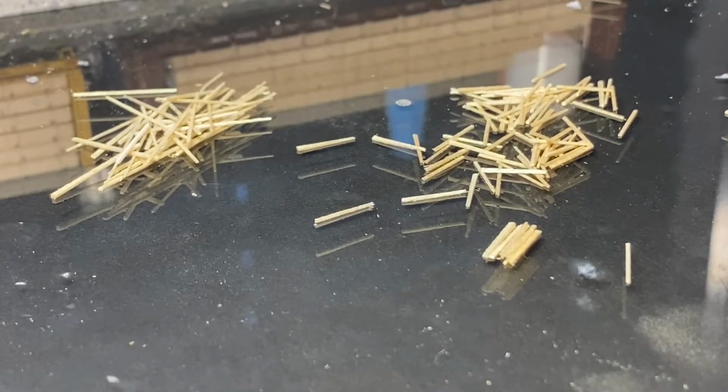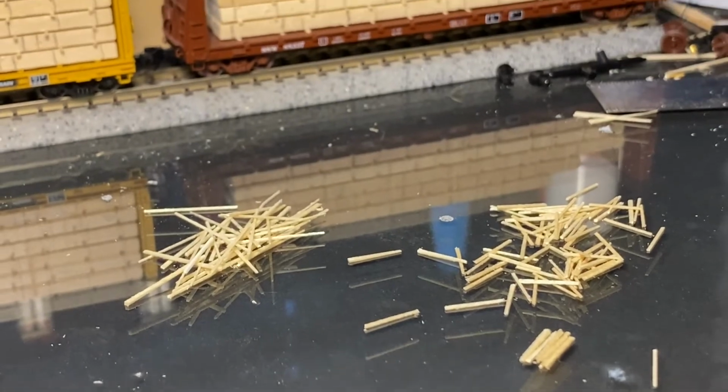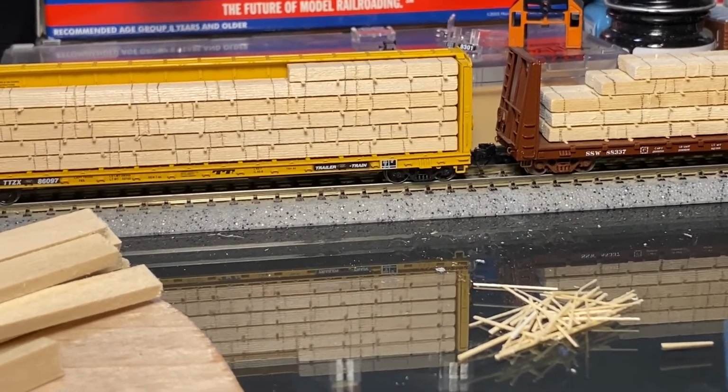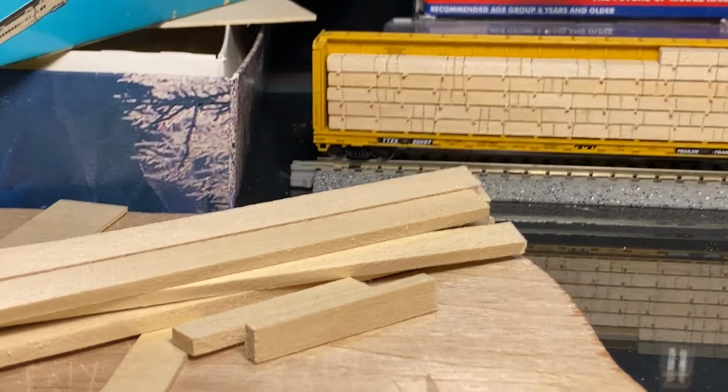Okay, so no. The therapist talked me out of building these board by board. Instead, the strips I cut are nothing but spacers.